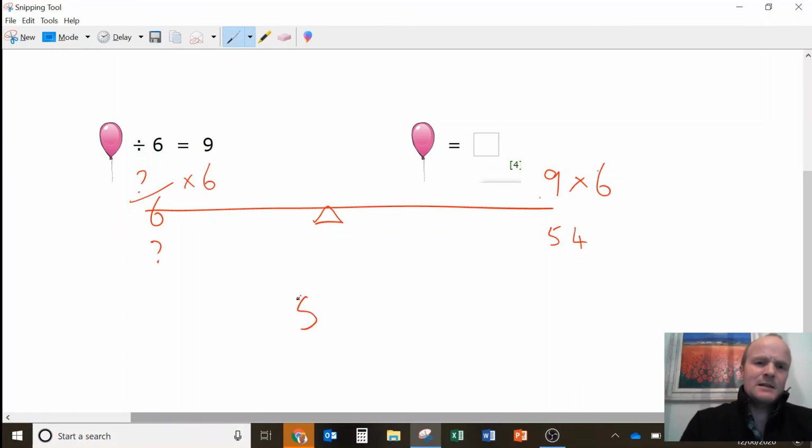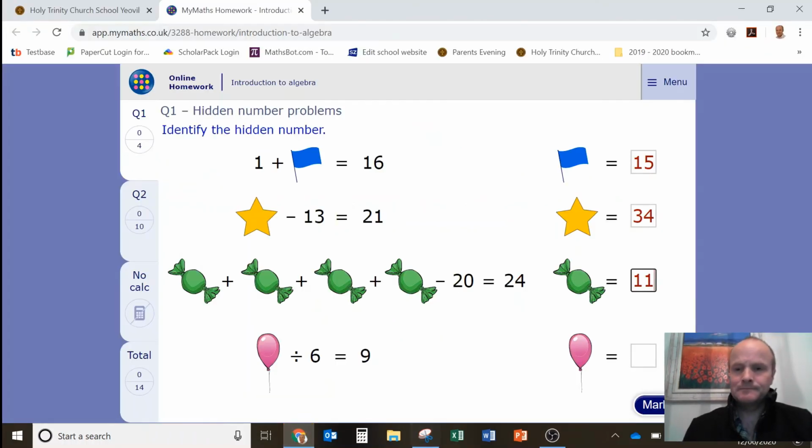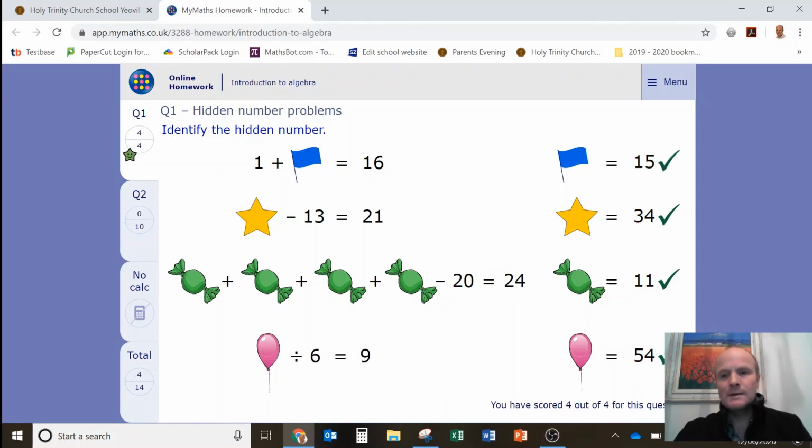Does that make sense? Then we're saying 54 divided by 6 equals 9. And it does, because 6 9s are 54. 54 divided by 6 is 9. So it's definitely 54. Let's mark that. We're expecting to get 4 marks. And we got 4 marks. Good. Question 2.